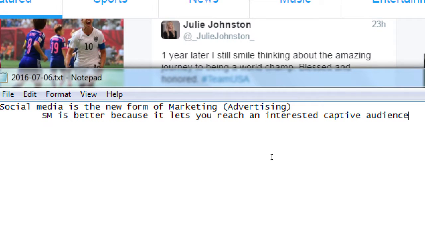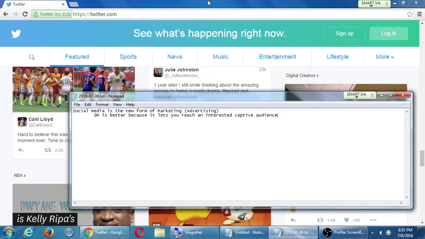You're a captive audience when you hear that ad on the radio, or maybe you tune it out mentally, or you change the radio. Someone puts a flyer on your windshield while you're at the supermarket. Some of us will not even look at it, toss it hopefully in the recycle bin. Some of us will look at that and say, I do need carpet cleaning, and call them. They've made a sale. Via social media, we will be able to target our message much more directly to an audience that might care more. So that's why we talk about social media for business. It's an audience that would care more, in theory.